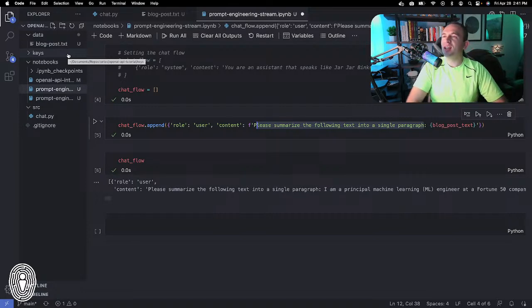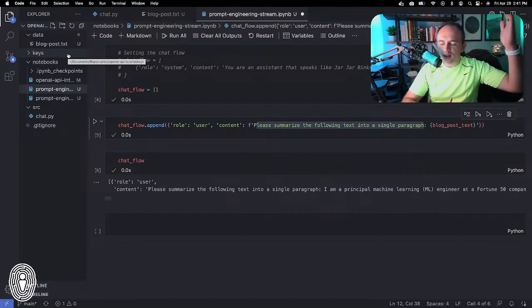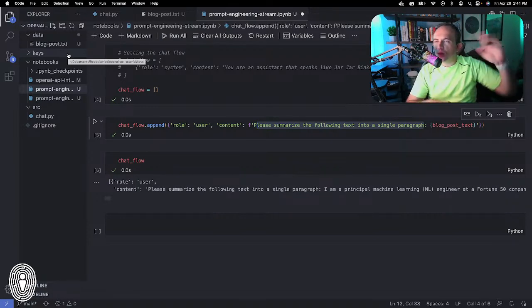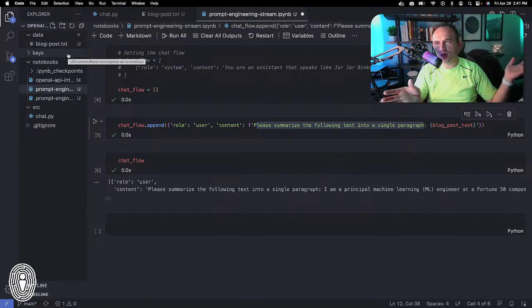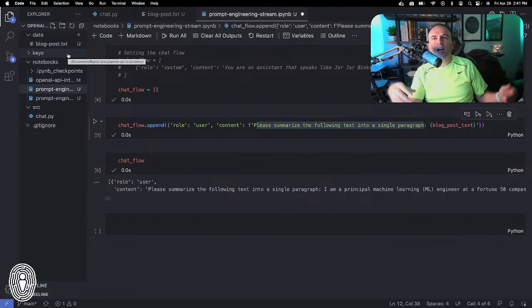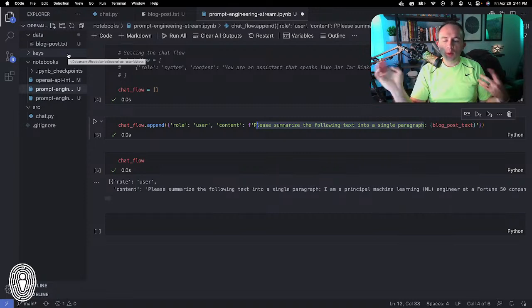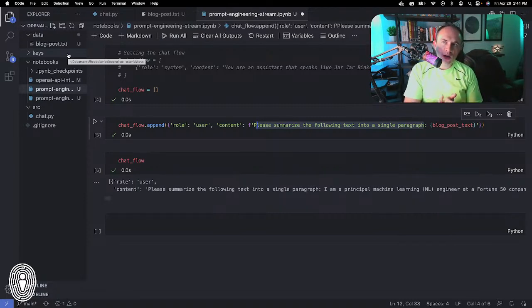But basically, imagine a long body of text, and let's say you're a book publisher. I don't know, this is a pretty stupid example, but I guess it's a decent example. A prospective author sends you their book and asks you to read it, and they don't want to provide you a summary for some reason.